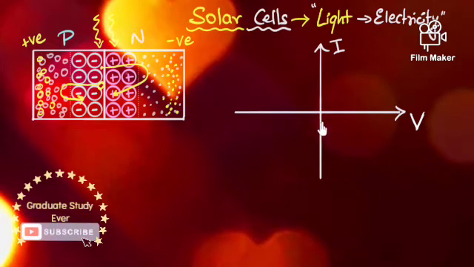So where should I plot this? I know at this stage, current is 0. So on the current axis, we're going to get 0. And I have some voltage, in fact, maximum voltage. But is that voltage positive or negative? Well, remember, P is positive. When P is connected to positive, we call this forward bias. And forward bias is taken as a positive voltage, right? So our graph is going to be positive voltage, but 0 current. So it's going to be somewhere over here, right?